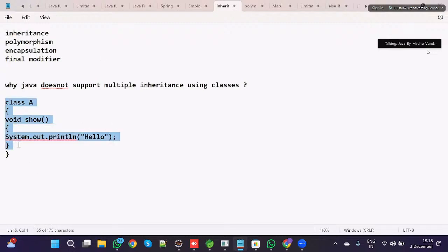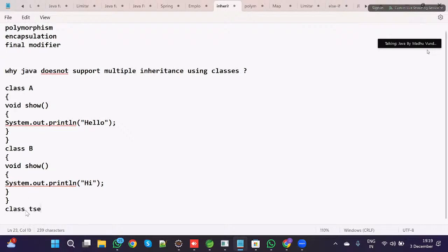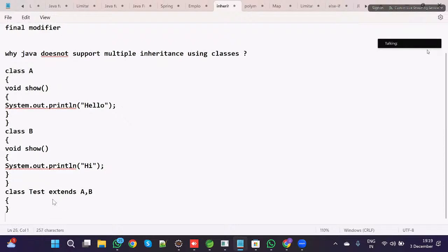Now, assume that I have two classes, class A and class B. Now, for example, I want to inherit both the classes into a single class. Class test extends A comma B.